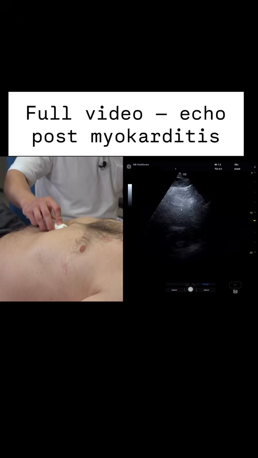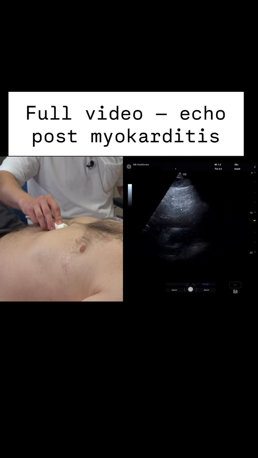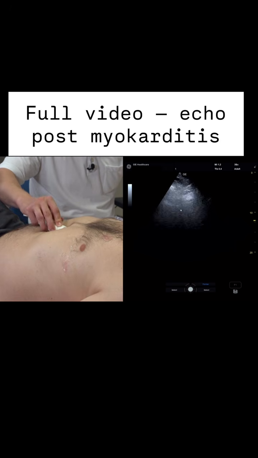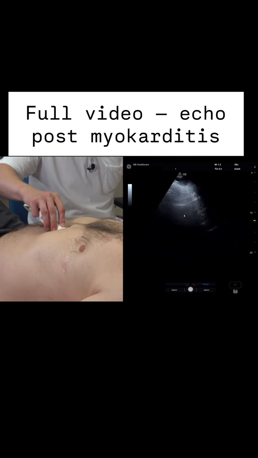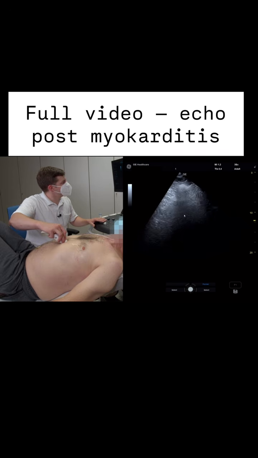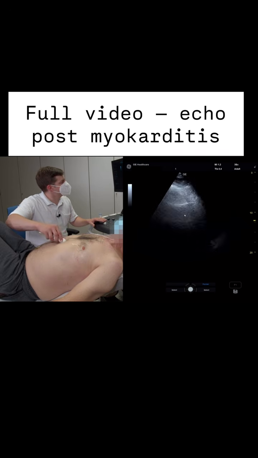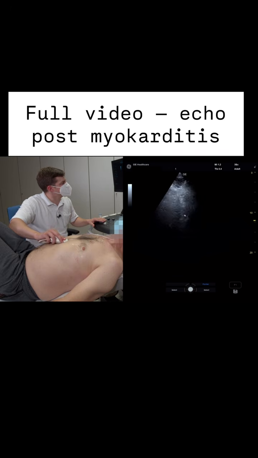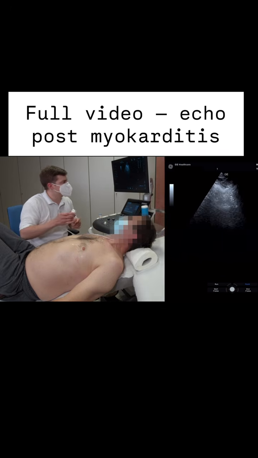If we try to optimize the image even a bit more and try again, we can see that this is the heart and we do not see signs of pericardial effusion. One more thing which would be quite important to see is the inferior vena cava. But overall, I somehow doubt that we can do it in the state the patient is in now. Probably he has just eaten something, so it will be hard to visualize it.